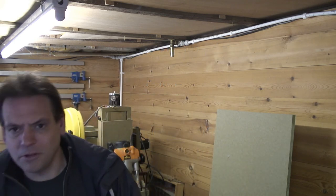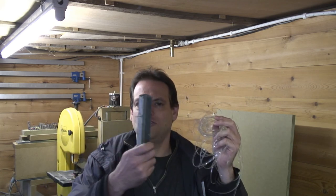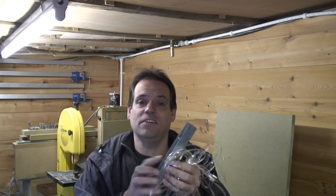Hi folks! A couple of weeks ago I introduced you to this PET heat shrink tape and you saw me make a little cutter for cutting it. If you haven't seen that video, I've put a link to the original concept in Russian and a link to my part one where you get to see me make this machine and how the heat shrink tape is produced. But I don't feel part one really did it justice — it didn't show you quite how good this stuff is.